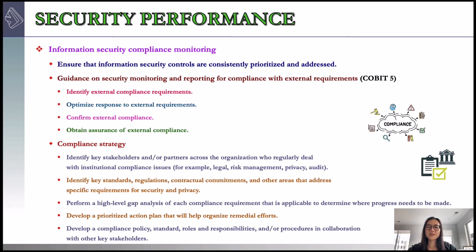The first step is identifying external compliance requirements. On a continuous basis, an organization needs to identify and monitor for changes in local and international laws, regulations, and other external requirements that the organization must comply with from an IT perspective. The second step is optimizing response to external requirements.